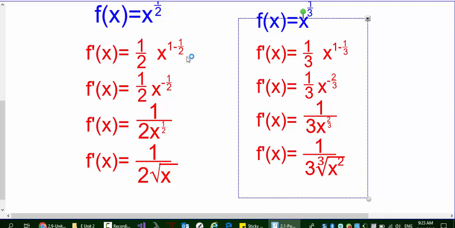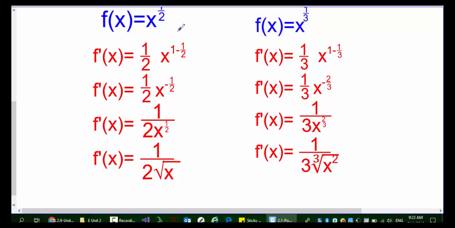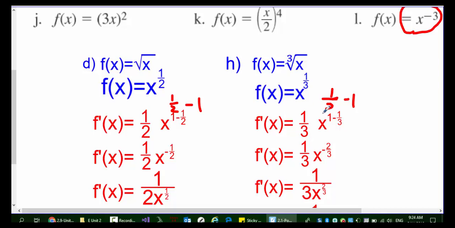Sorry, I wrote that backwards both times. Wow. So I wrote those backwards both times. This should say 1/2 minus 1, and this should say 1/3 minus 1. The calculation on the next line is correct. I knew where I was going, but I kind of filled in this line afterwards. My apologies. I'll fix that in the video edit.